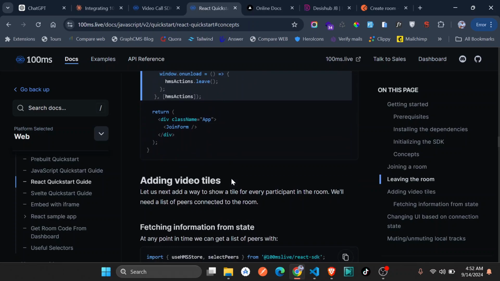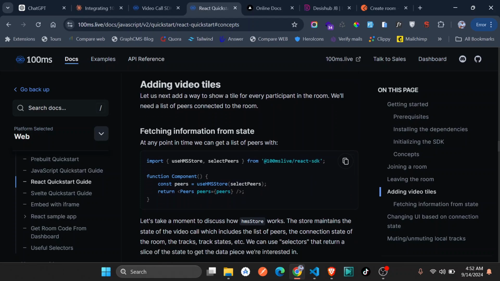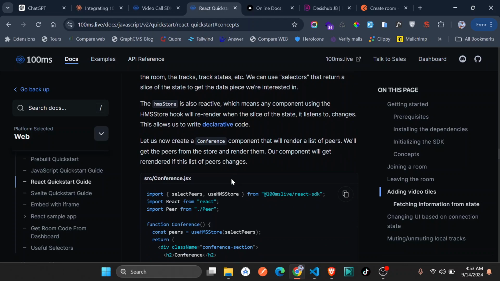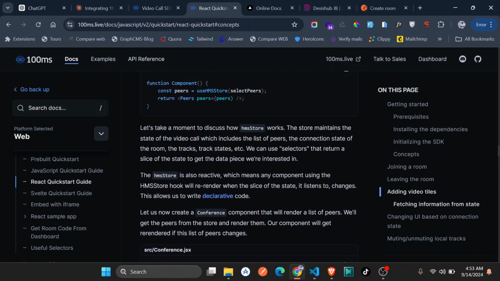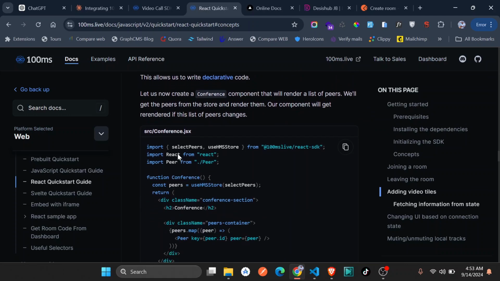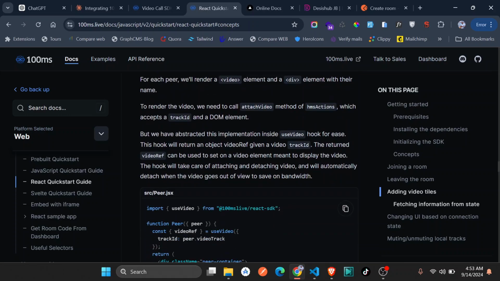Leaving the room, adding video tiles. Okay. And here they say let's take a moment to discuss how HMS works. The store is the state instance of the video calls, which includes the list of peers, and it is also reactive, which means any component using the store will see these changes. So you have here the conference, which is actually having the peers.